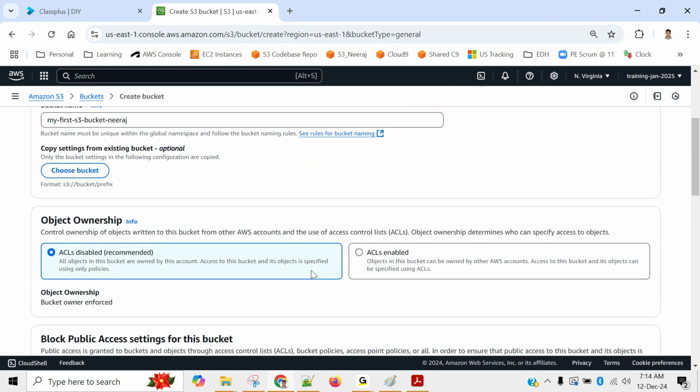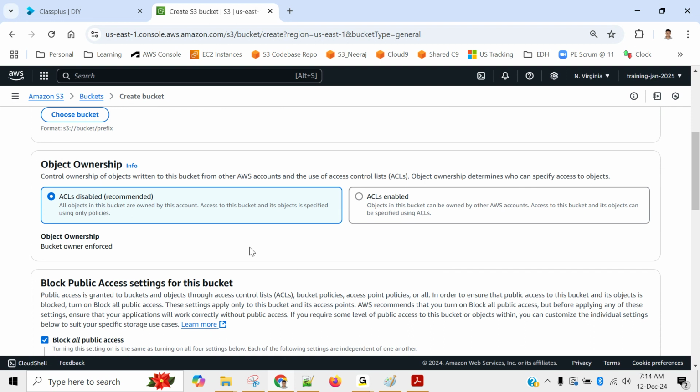So scroll down and let's talk about the next thing, object ownership. There are two types of ownership here. One is that you are the owner of the bucket. After that, who is the owner of the objects inside that? So there are two ways. Either as the bucket owner, you will be the owner of all the objects inside that, or sometimes you may give the flexibility to other teams that they can copy the data or they can create new objects in the bucket and they will be the owner.